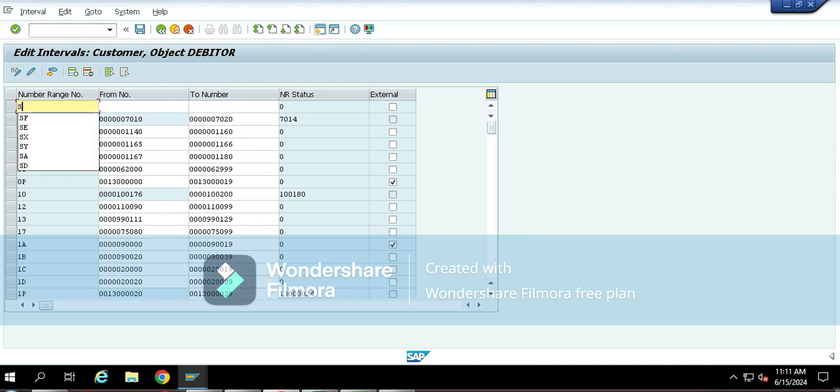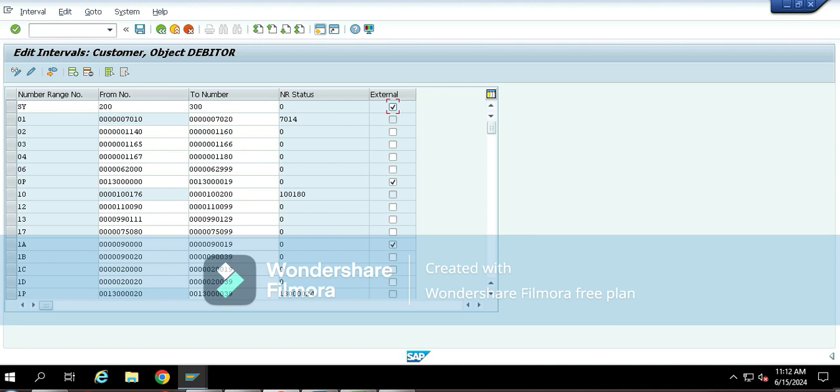Enter SY and enter the number from 200 to 300, and keep this as an X number range, because the BP number and BP role should both be synchronized. Otherwise, it will show the customer number and the BP number separately. That is the reason.